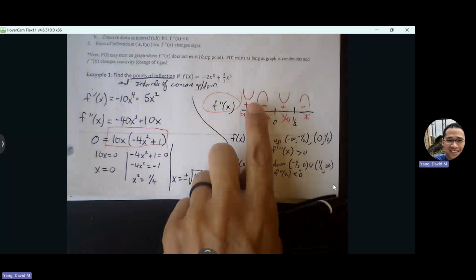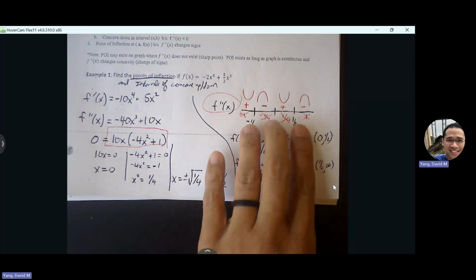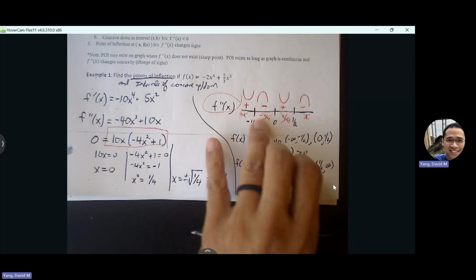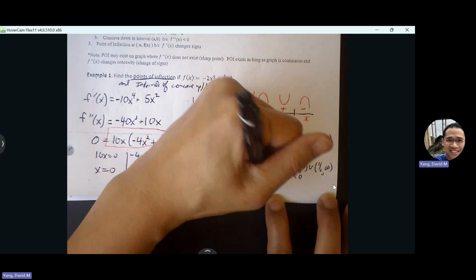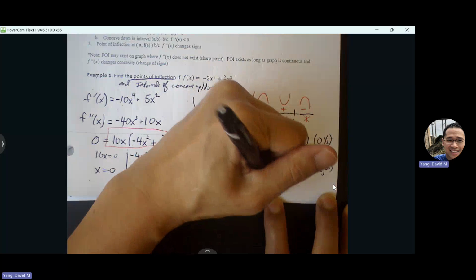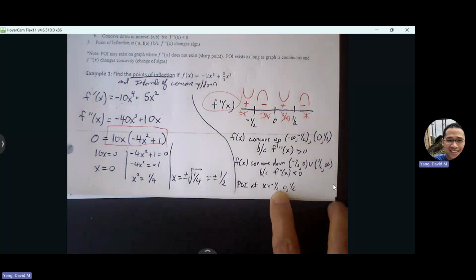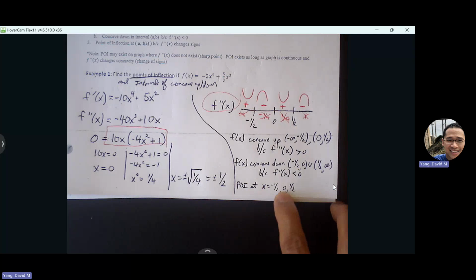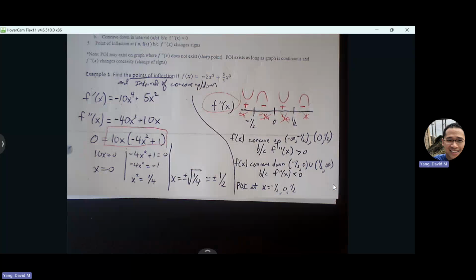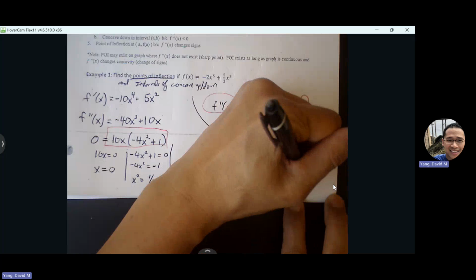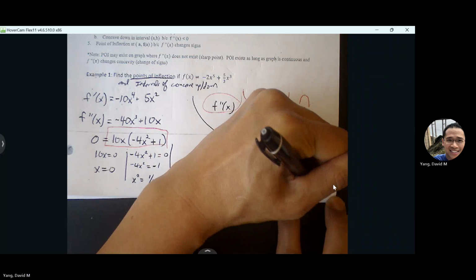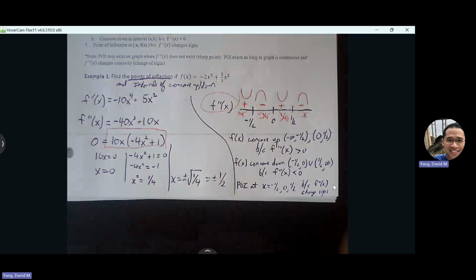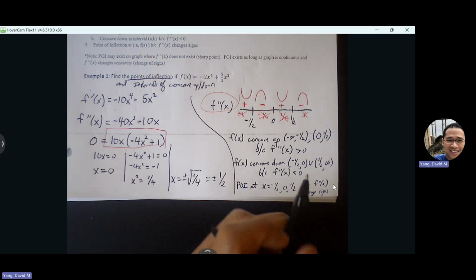And finally, you see how there is a change in signs? It doesn't matter the order of sign change. As long as there's a sign change, we call them points of inflection. So we can say POI. I'm just going to list out the x values here. So -1/2, 0, 1/2. But if I were to ask you for ordered pairs, where would you find them from? Good, the original. Anytime you're looking for physical points on the graph, they go back to the original function. And the reasoning is because f double prime changes signs. If you want to specify the order of sign change, you can, but you don't have to.